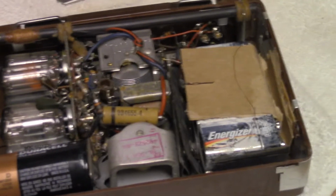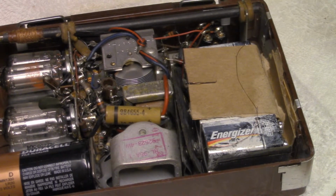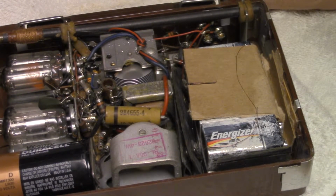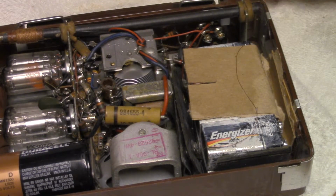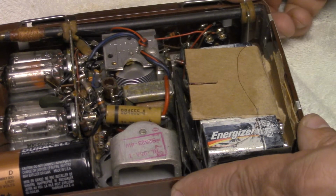And this is one of the first radios I ever worked on as a young person. I got this at a garage sale for, I think it was a dollar and a quarter. And carefully took it home and kind of poked around and cleaned up, and luckily there really wasn't very much wrong with it, because probably at the time I really didn't know a terrible lot about old radios, but I knew enough to bolt the battery together.